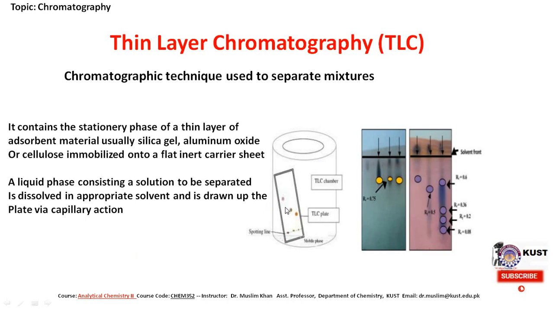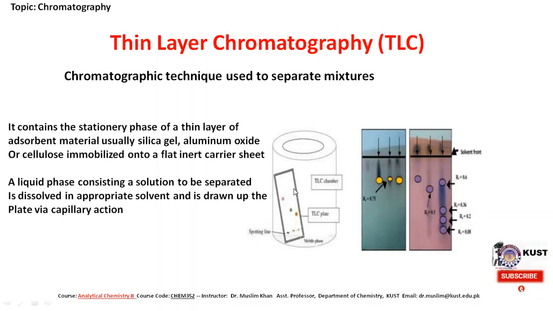And the second component of this TLC system is the TLC chamber. This is a TLC plate, and this whole thing is a TLC chamber. It is used for the development of TLC plates. The chamber maintains a uniform environment inside for the proper development of the spots. It also prevents the evaporation of the solvent and keeps the process dust free.